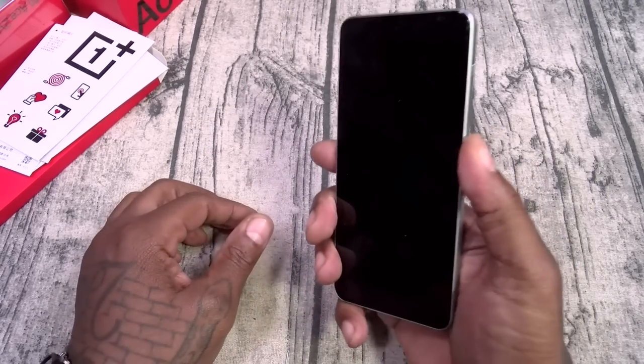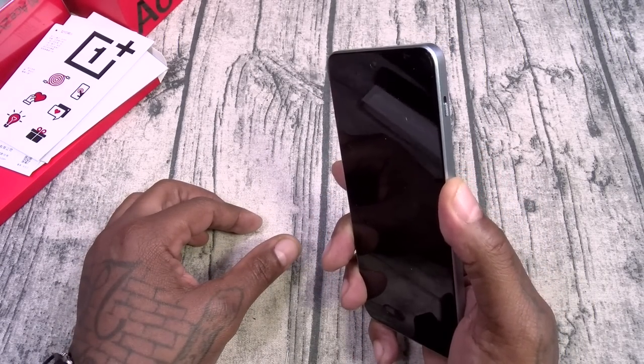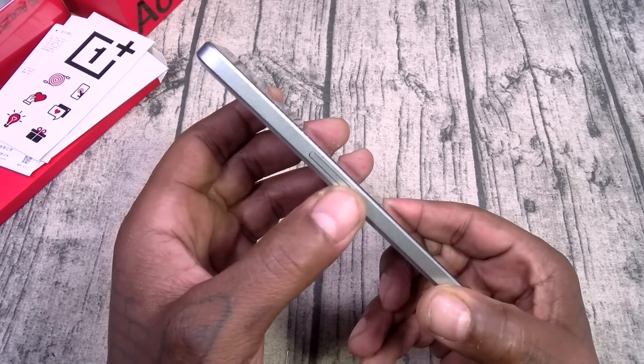There's your power button. Nice and low where it belongs, Google. Okay, let's make sure we got any juice. All right, powering up. On this side, you got your volume rocker.